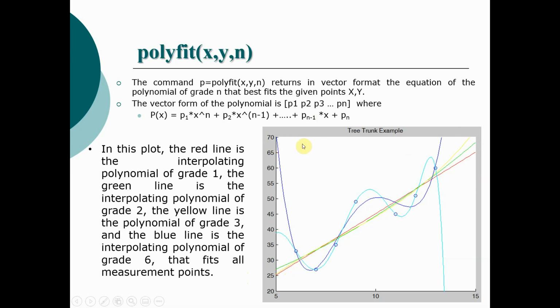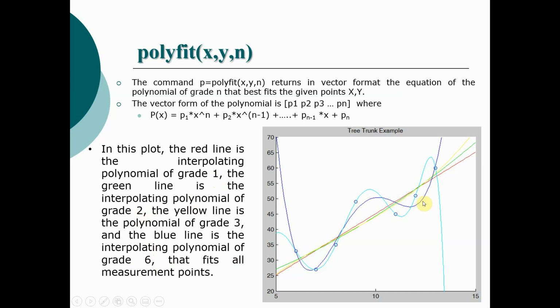I'm sorry, this doesn't have a legend, but this shows different curve fittings, from order 1, which is a line, all the way to order 6, right? Because we have 7 data points.